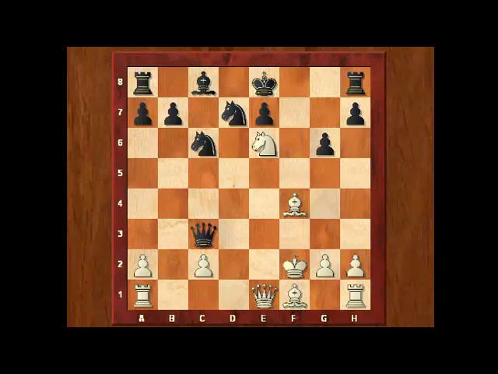Well, black has nothing better here than to exchange it, and now after rook e1, the threat again is bishop c7, because after a subsequent rook f8, white's king could go to g3, which was not possible with black's queen sitting here on the third rank. So in this position, after rook takes e1, again white maintains the advantage.